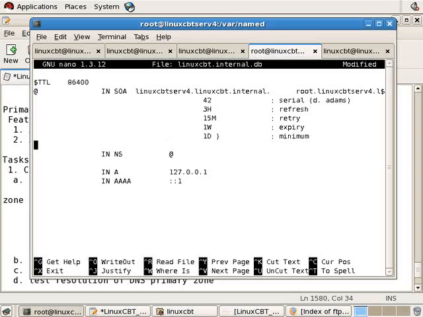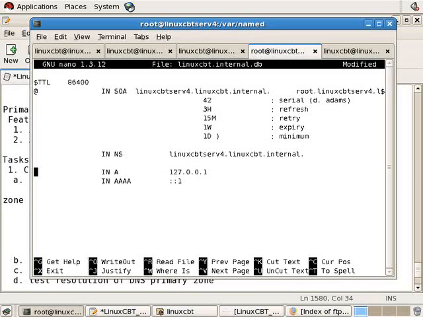As far as the name server is concerned, again, you can indicate the name server explicitly using @, which references the domain which we'll need to have an entry for, or explicitly as follows: linuxcbtserve4, followed by the domain suffix, followed by a dot to terminate the line. And if you have other name servers for this zone, go ahead and specify it. Otherwise, this will suffice. So that's a name server record.